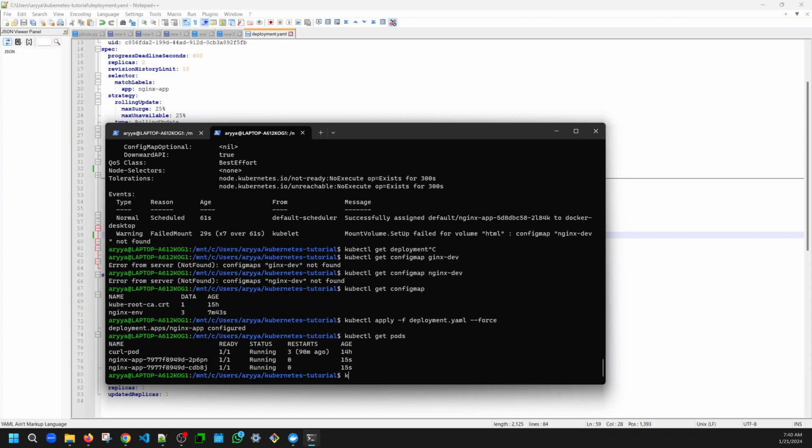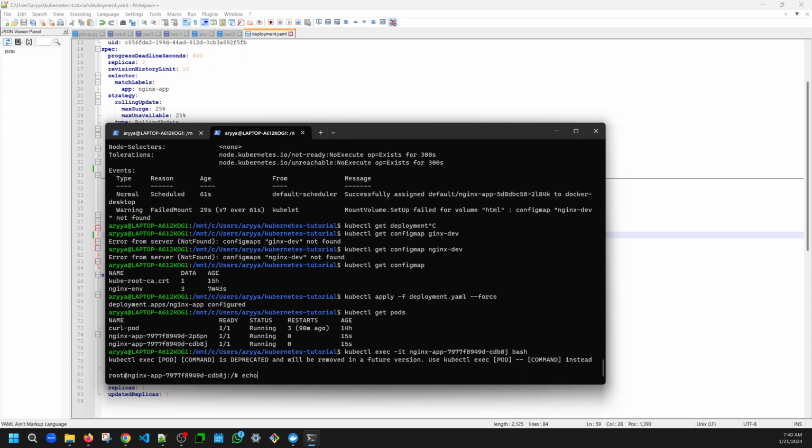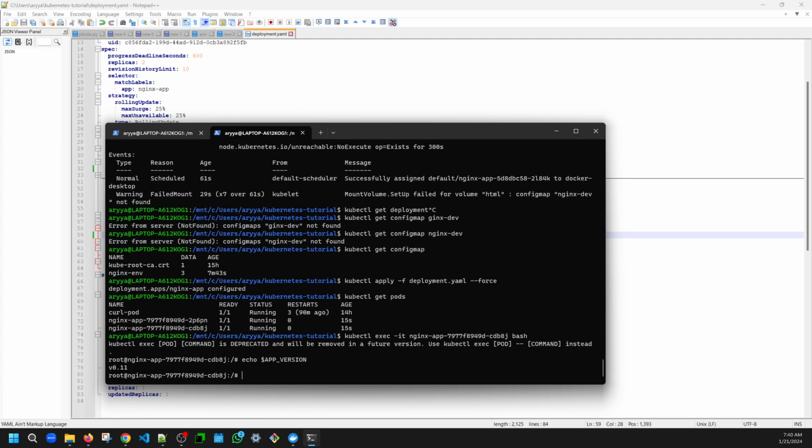Now let's try to check inside of the pod. Bash and echo APP_VERSION. This is the environment variable that we set. Okay, see, now it's working.